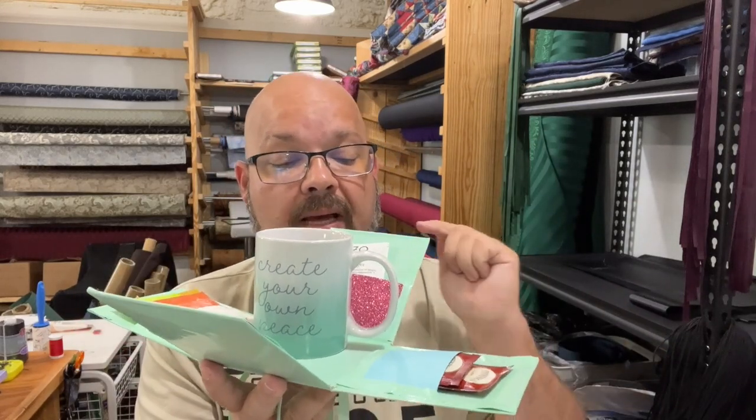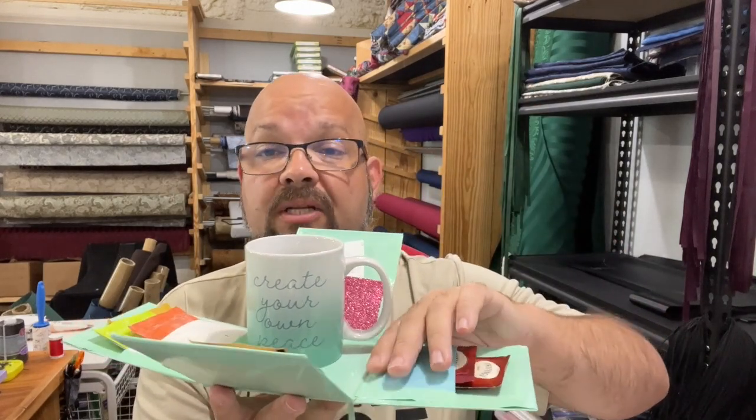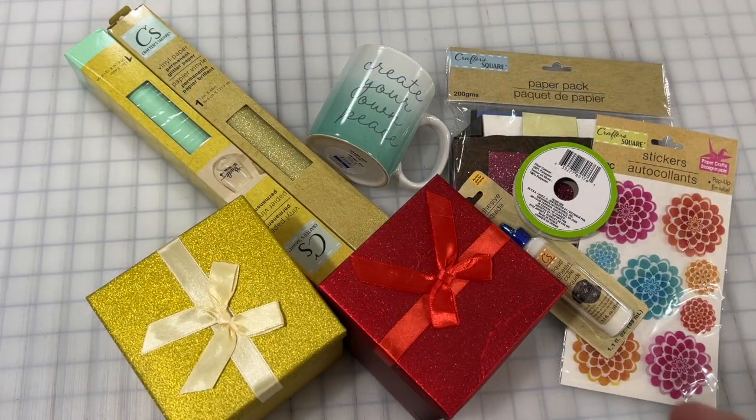So stay tuned. You can come down to the sewing table or the cutting table. I'll show you what it took to make this. And of course, I'll also show you at the end how to update this with a few more stickers. So to make this project, we're going to need a number of things.